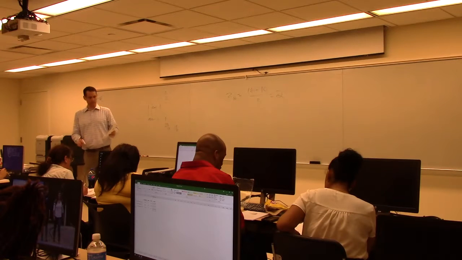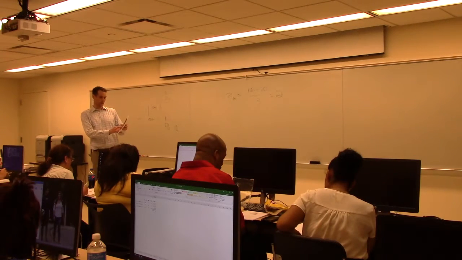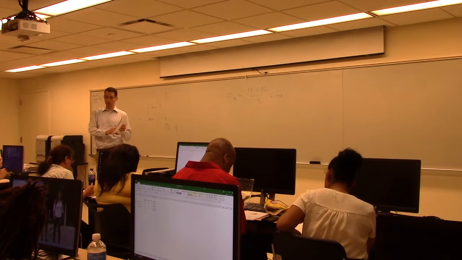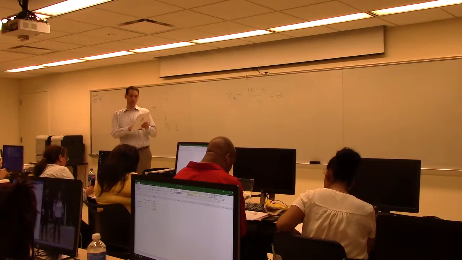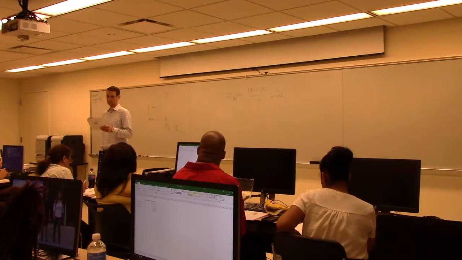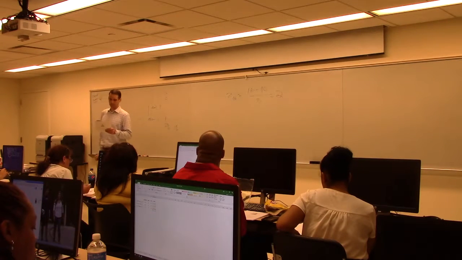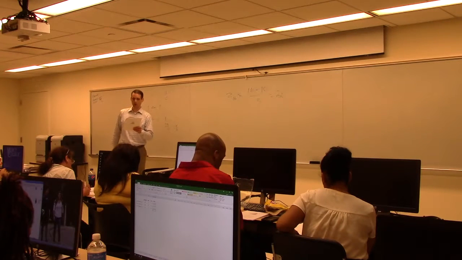So, on the left-hand side, it says z, the far left. I go down to 1.2. I would go across to the right. 1.20 is the number I'm looking for. If I were looking for 1.29, I would go all the way to the right. But I'm just looking for 1.20. So I see 0.8849. What that tells me is that 88.49% of the data is less than a z-score of 1.2.